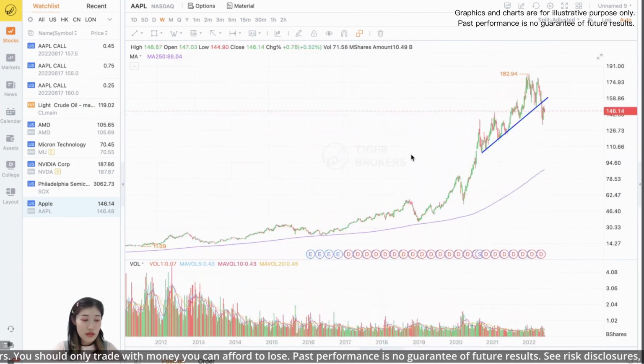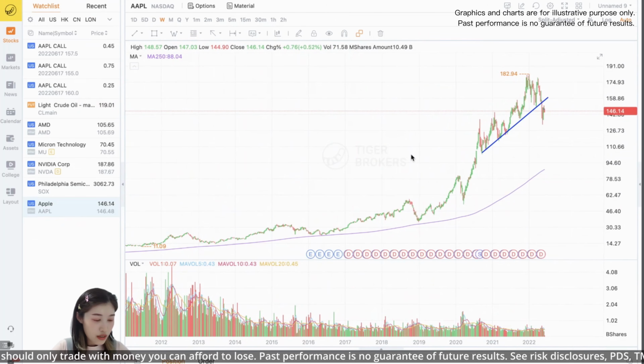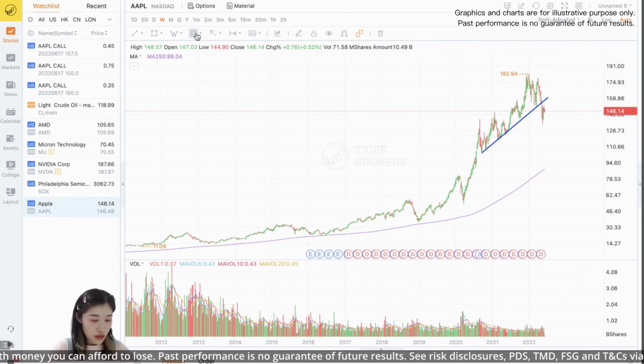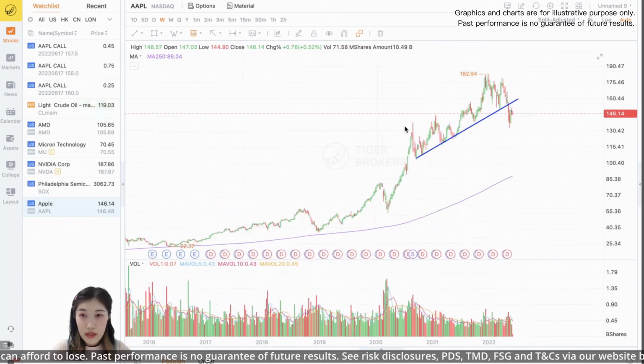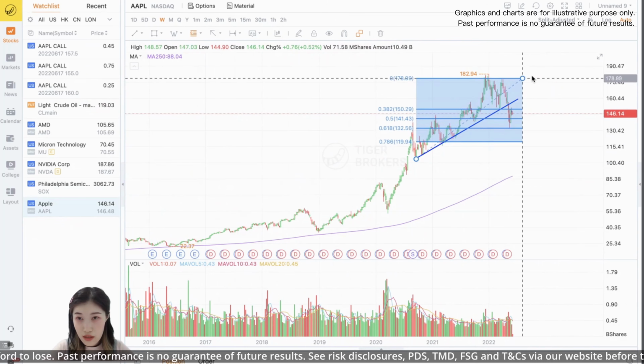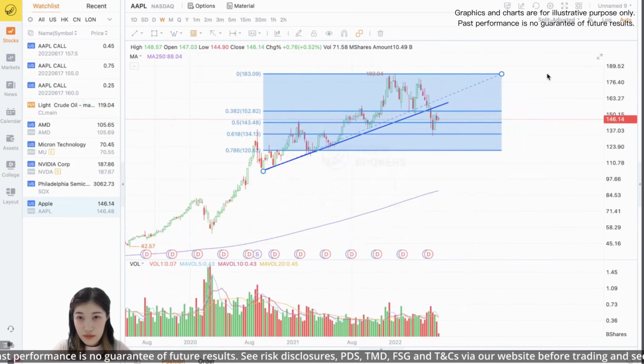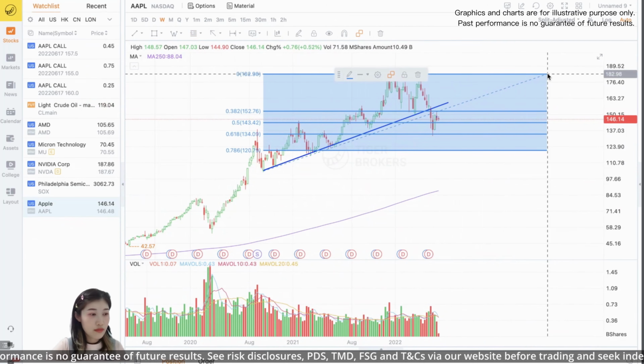Now, from a weekly glance, Apple looks more upbeat. Here, I want to introduce another drawing tool on the desktop application, which is the Fibonacci retracement tool, which I feel is a rather suitable tool in our case, and I will place it where the bullish trend line started. Now, the Fibonacci retracement levels are those horizontal lines that are commonly used to indicate where the support and the resistance are likely to occur.